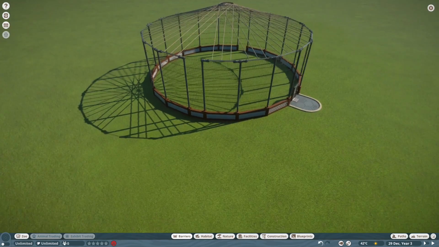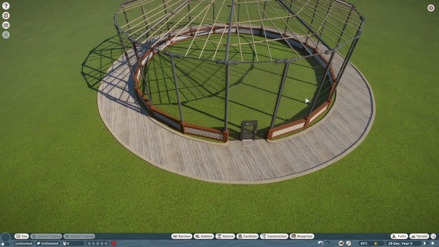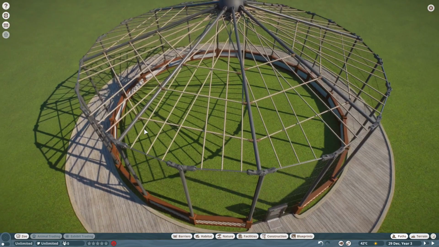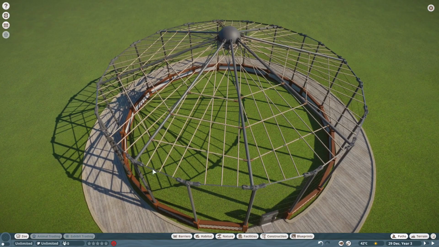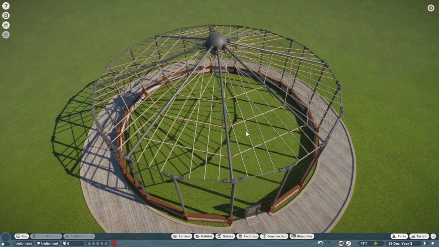Right, so we've made a little bit of progress. So what I decided to do was, obviously, as you can see, I've added the path all the way around, attaching to the habitat gate so our zookeepers can actually get in. And then I've decided to add these rope bits. I think it looked all too one way and all too simple, with rope just going from here to the middle. So I actually added these ones across, and then added a little bit of detail with this cluster of ropes here again, just giving it that more realistic feel really.